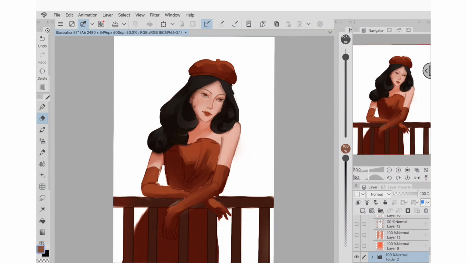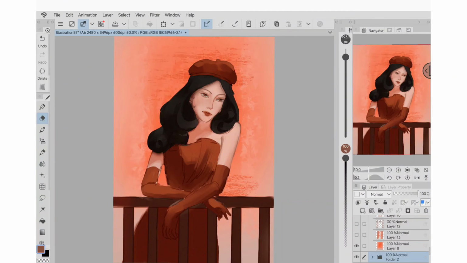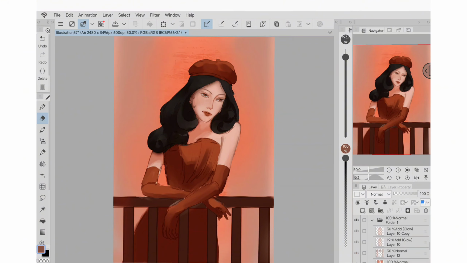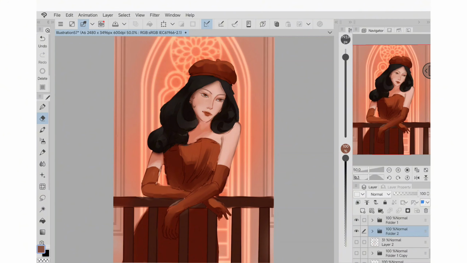Now that the values are set, we can further increase the sense of depth and focus in a few simple but effective ways. One of the easiest steps is to add a simple background. Even a soft, flat tone can help define the silhouette of the subject and prevent it from blending into the canvas. Choosing a background color that complements your monochromatic palette strengthens visual unity without introducing new hues.